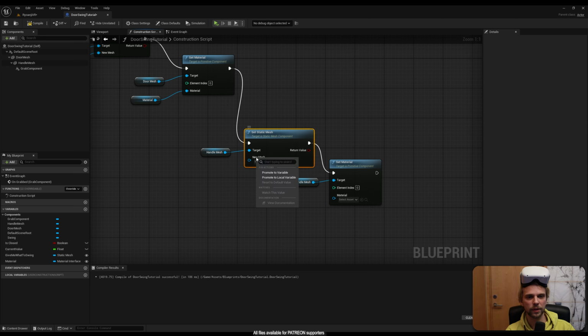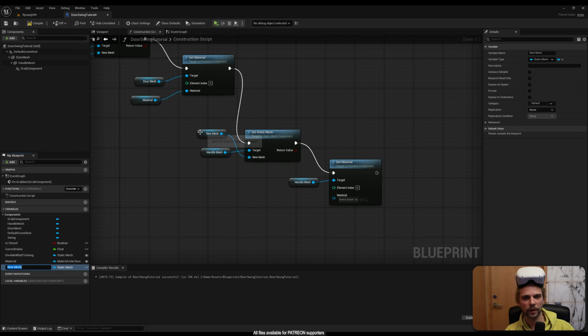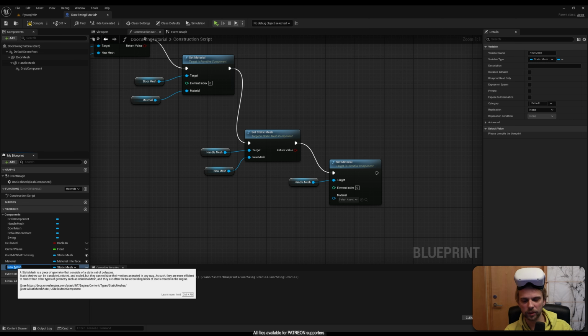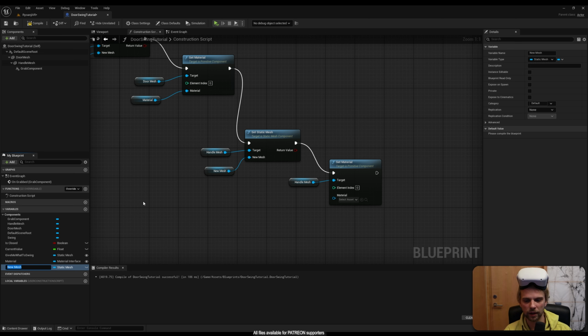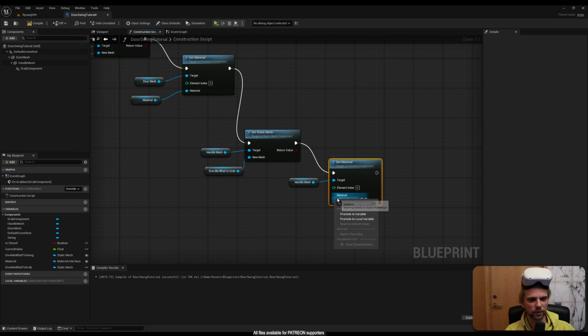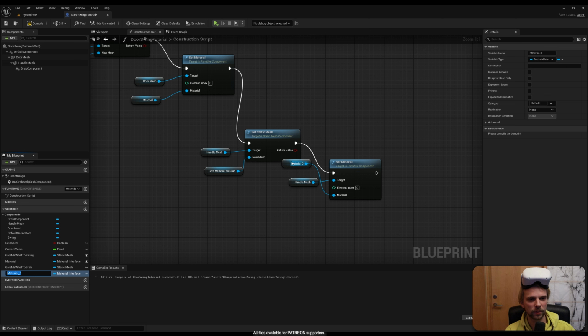And then new mesh. So I'll just promote to variable. And I'll call this, F2 to rename, by the way, what to grab. And this one is going to be right click, promote to variable, handle material.